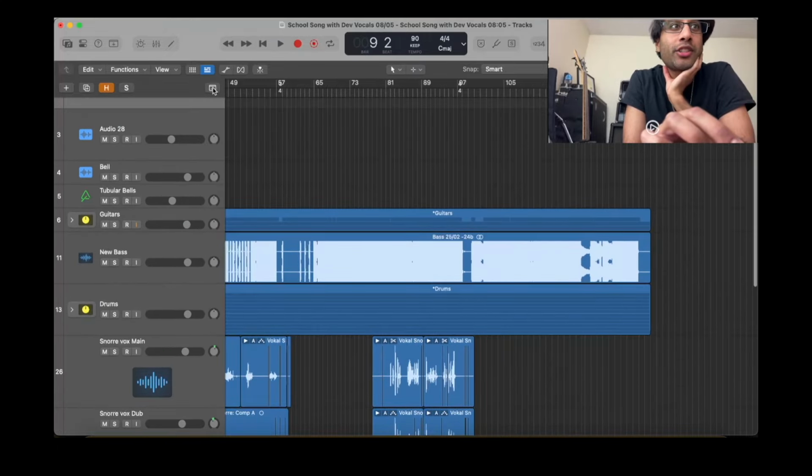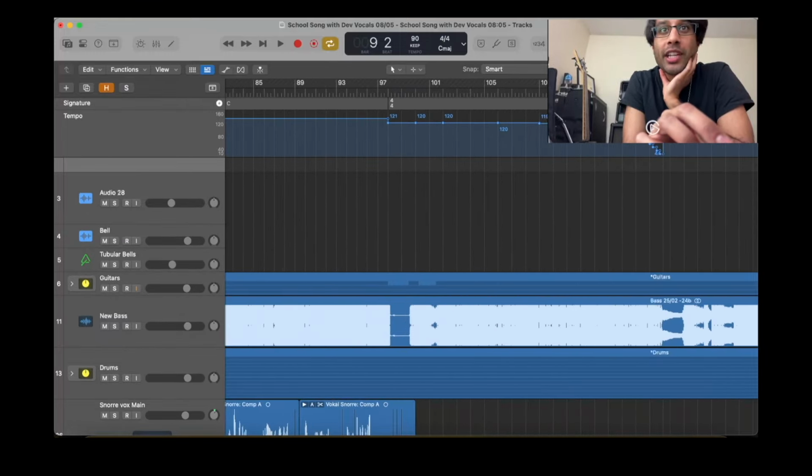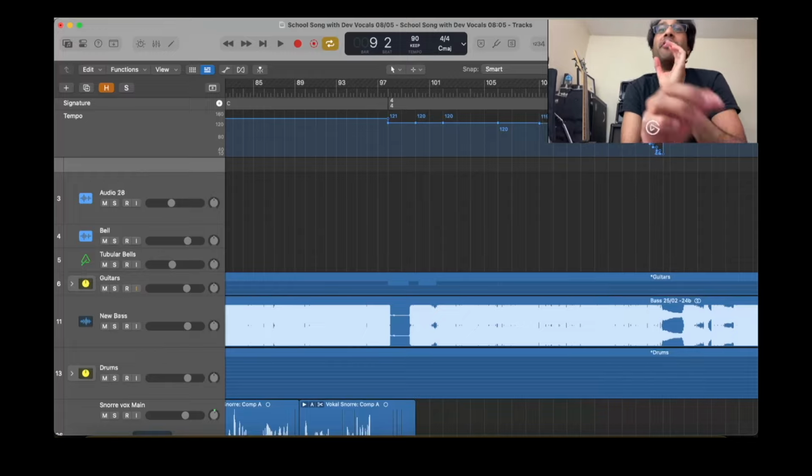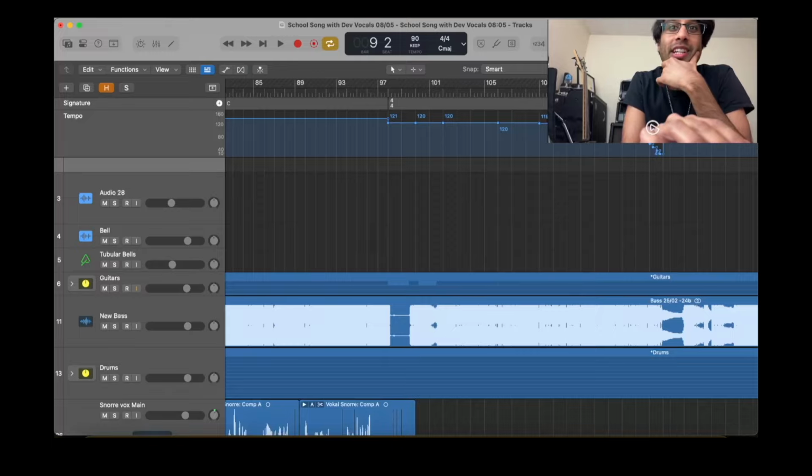There's one section that I wanted to bring up, which is this little bit here. Look at those tempo changes. This was Vegar's idea to have the song slow down. And check this out.